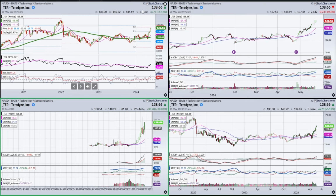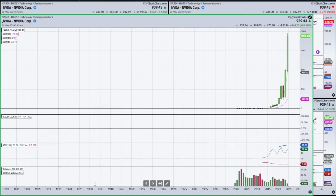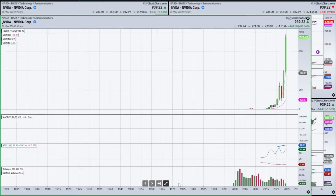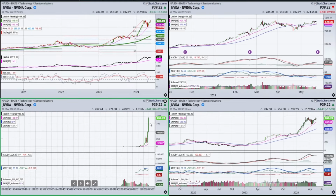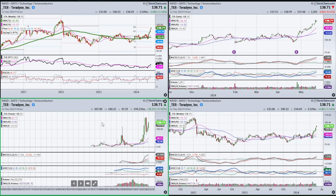And I just like to look at that perspective, because if I look at that and then I look at something like Nvidia, do you see the difference? Do you see how to me, there's a lot more potential upside on the yearly bar chart of something like Teradyne versus a stock like this, which is, to me, exhausted. And it looks to me like 1,000 could be a problem area after this monster big year it's already had. So I think it's just a good rule to go and take a look at that bigger picture pattern and see, how does that look from that standpoint.